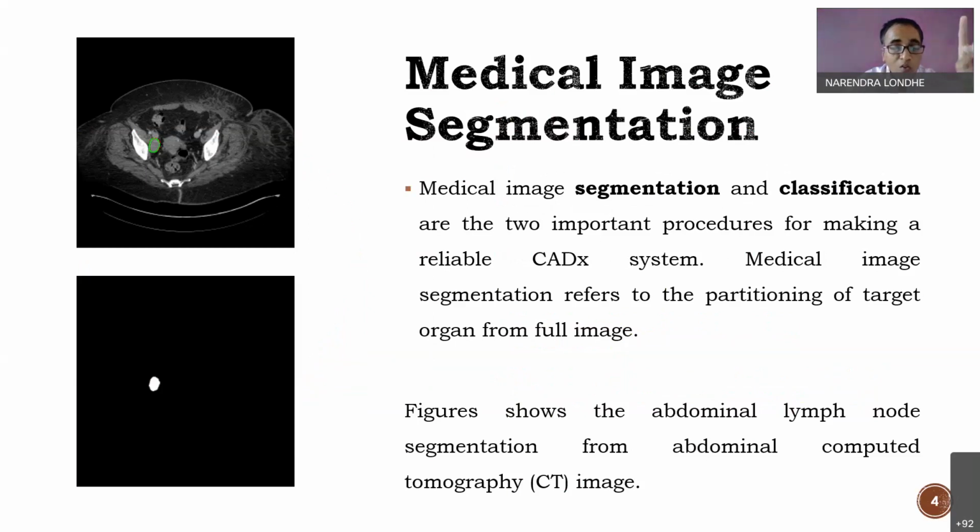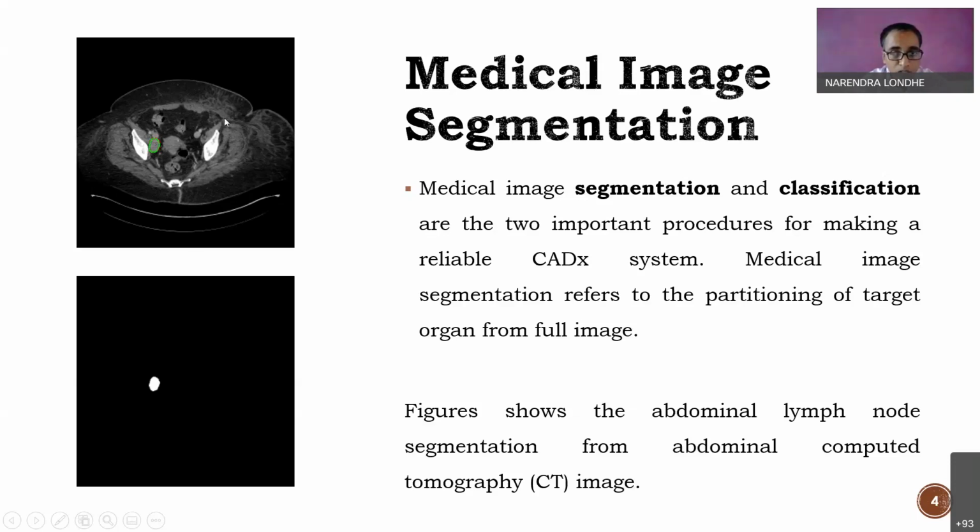First, we have to find out the location, or the abnormal part of your body. In terms of image processing, I call it segmentation. In this image, you can see a green circle mounted on this CT image.